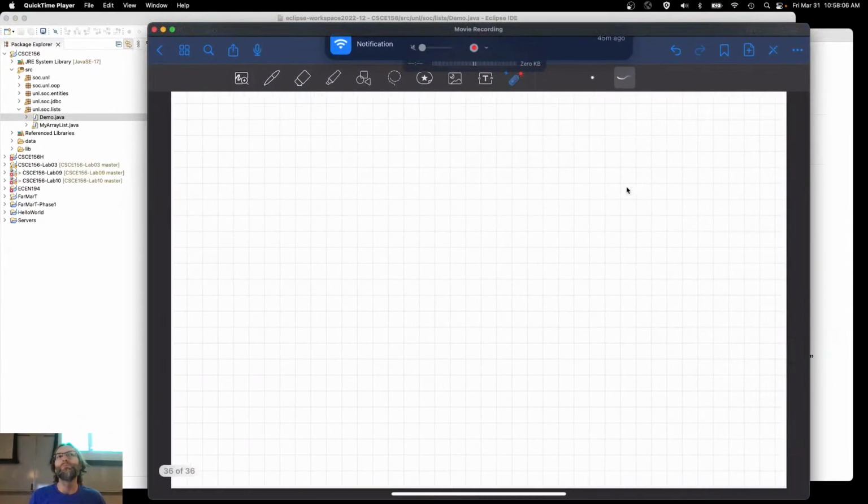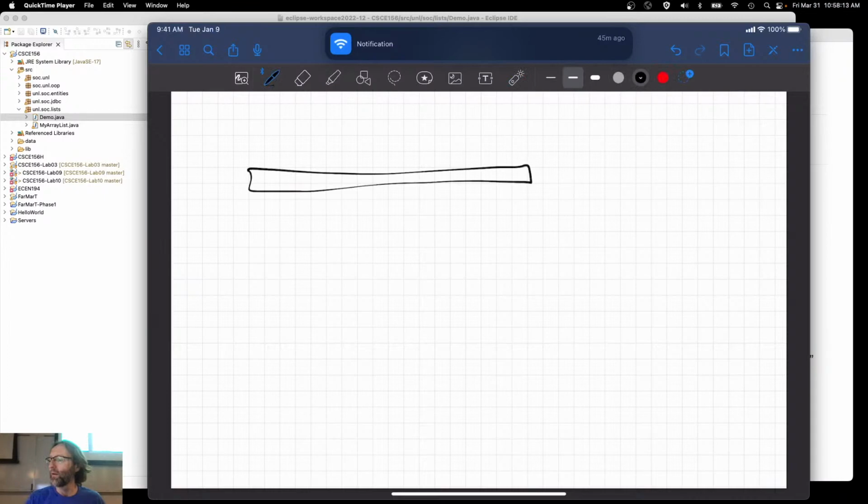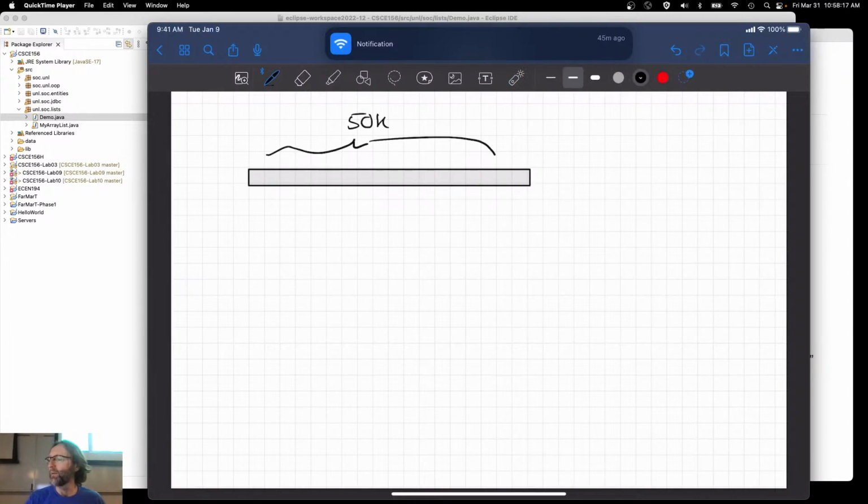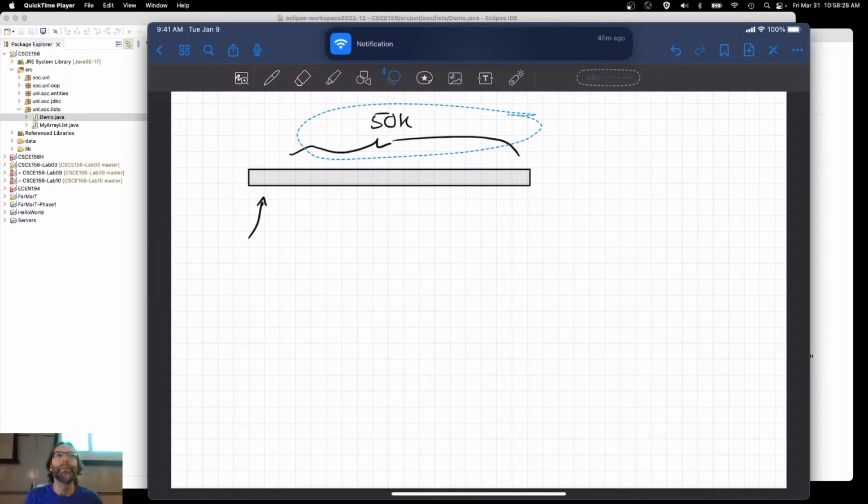Think about somewhere in the middle of the algorithm, where we've got a huge array here, and there are, say, 50,000 elements in there. And you want to add it to the front of the list. What are you going to have to do? Move 50,000 elements down by 1, individually.